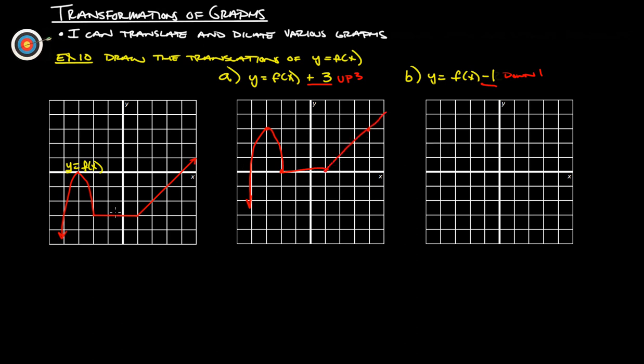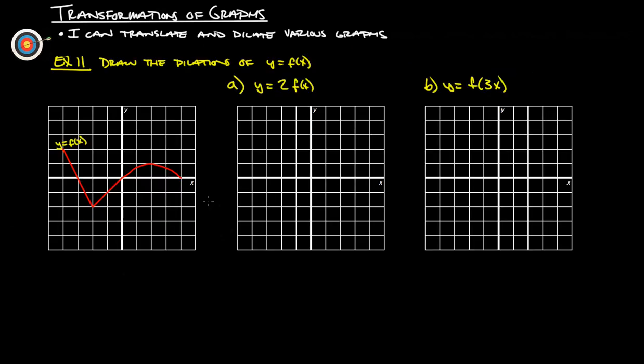Okay, that whole thing just got translated, just moves up 3. Okay, so same thing here. The whole thing's just going to move down from this here. So now we're down here. This is going to be here, here, and here. Those are all the same little points that we did use for the other ones. All right, so it looks like that, that, and that. Okay. All right, let's take a look at some more examples here.